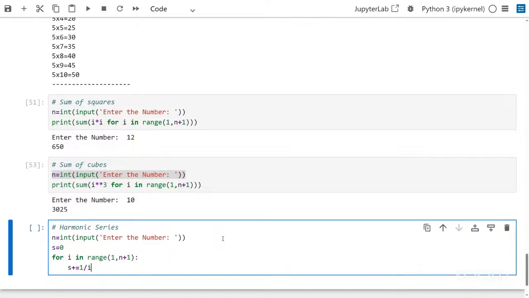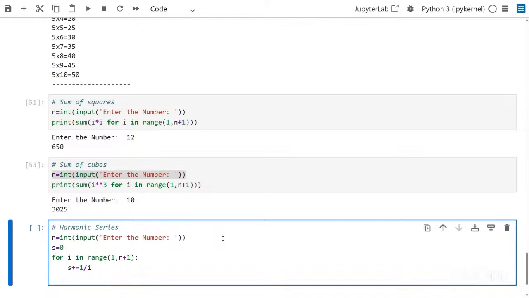The meaning is that 1 plus 1 by 2 plus 1 by 3 plus 1 by 4 and so on according to the range. This will work. Okay, then print s.